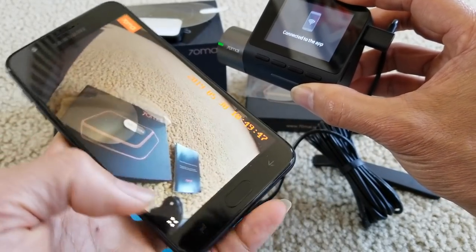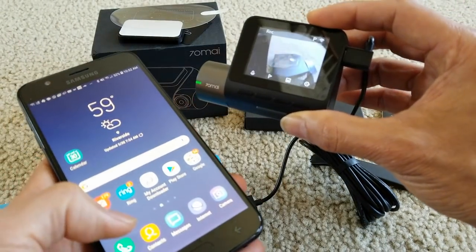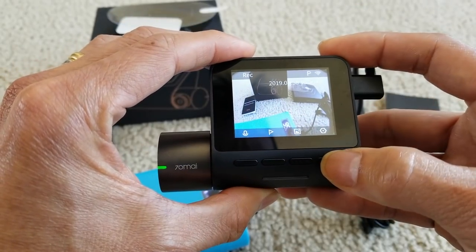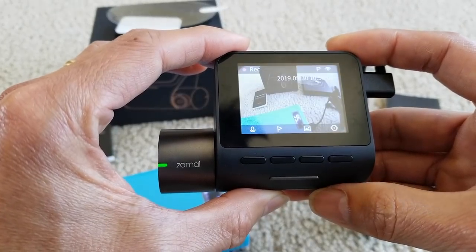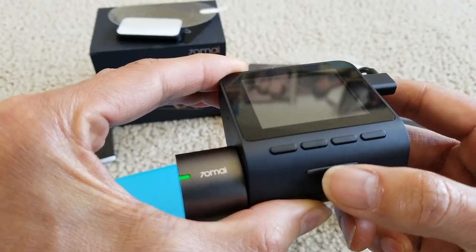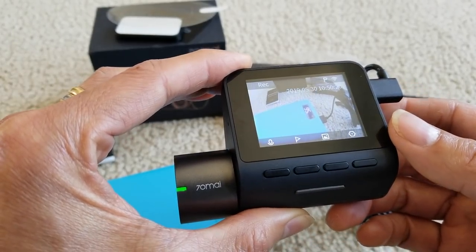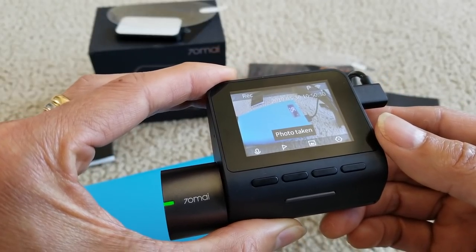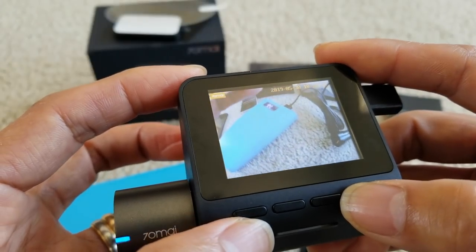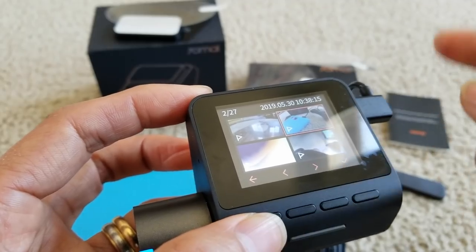So let's get off the app. Okay, once you get out of the app, it's just a recording display right there. Turn on screen. The display is on. You can turn it on and off by pushing this power button right here, that big bar. Just tap it one time. Take a picture. Photo taken. Each video only records up to a minute, and once you finish that one minute, it jumps into recording the next segment.